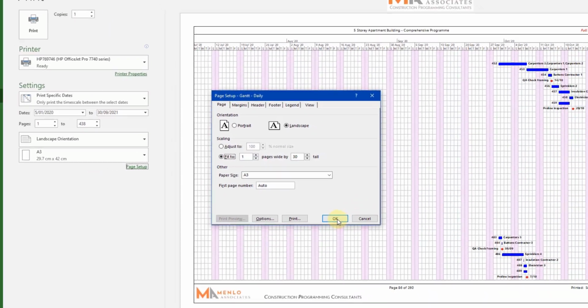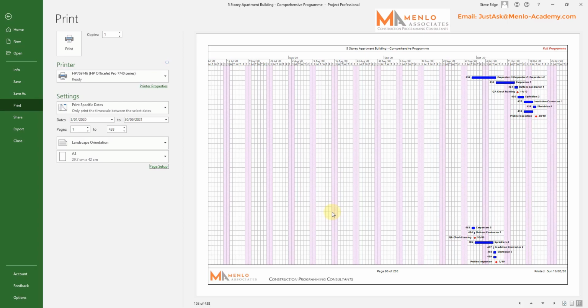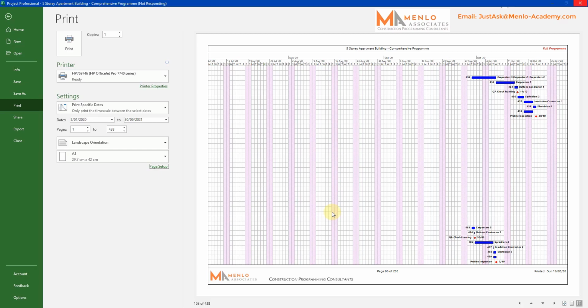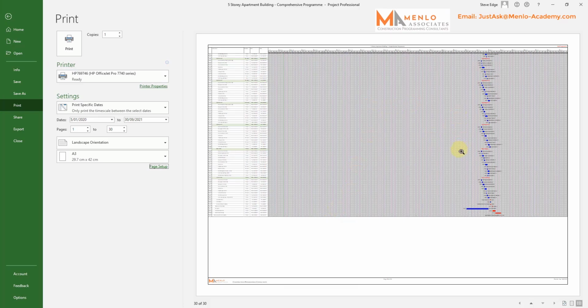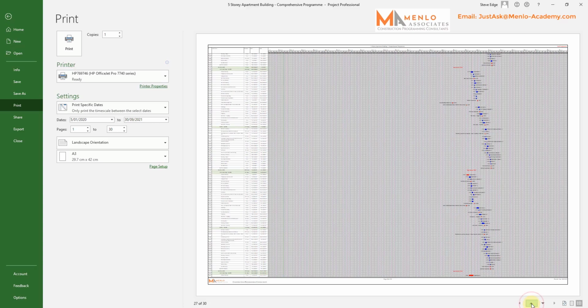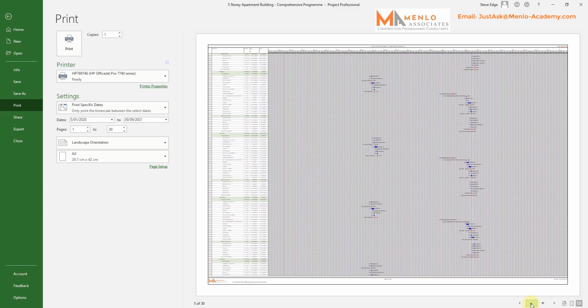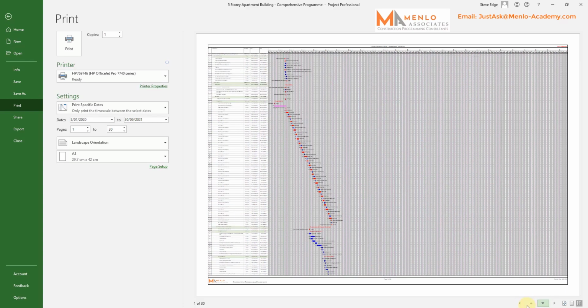Because although this becomes a lot denser, this is set as an A3 at the moment. It would be a lot more readable if it was at an A0 or an A1 plot. But as you see, it becomes very dense. So how do you get over that? If you want to show the whole program page by page for the whole period of the contract, then you need to get out of the days of the week and go into a monthly view.